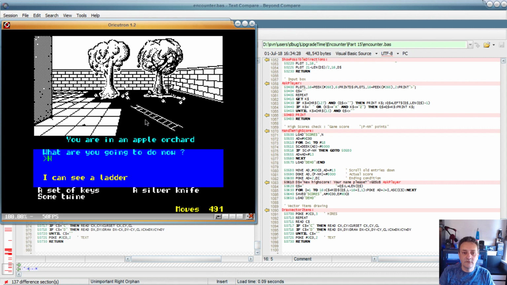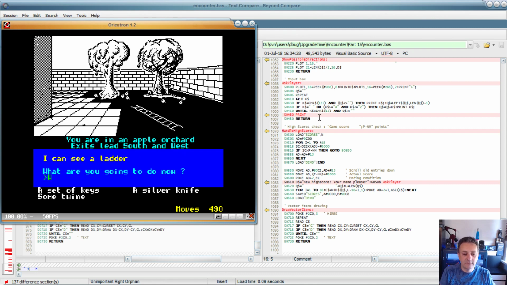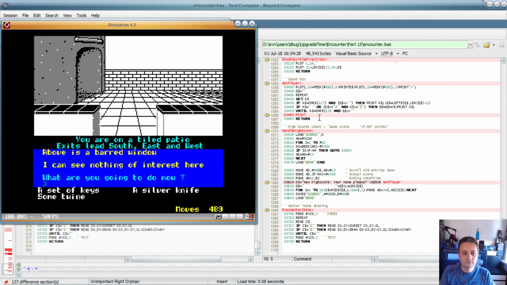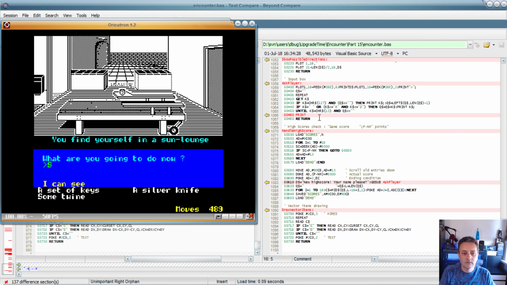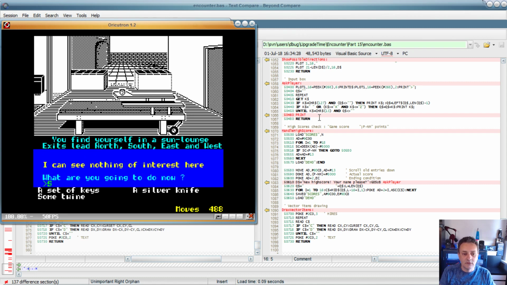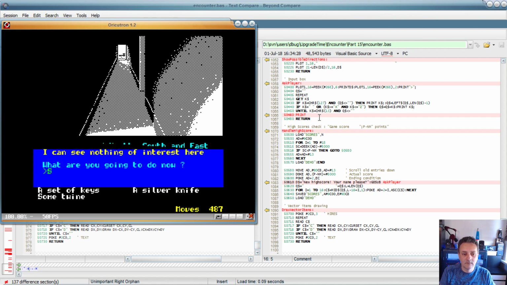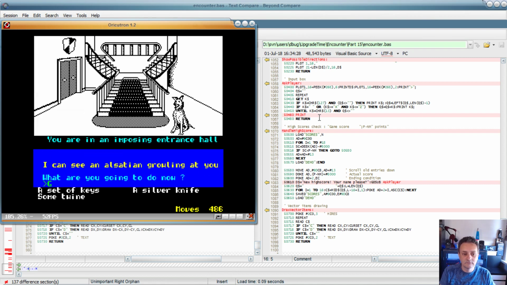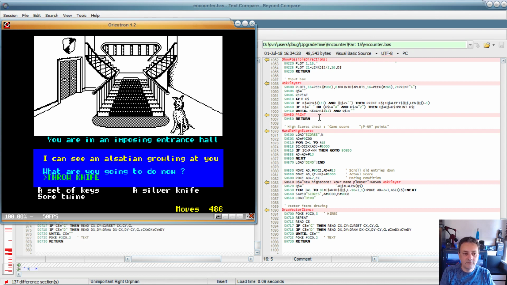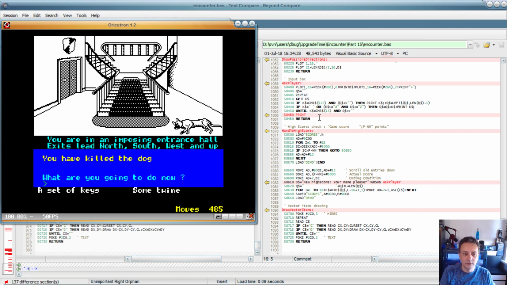You can see that the restore to get the ladder still works. Can go south. Throw knife, poor dog.